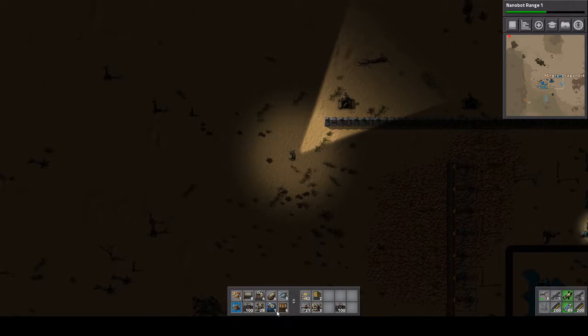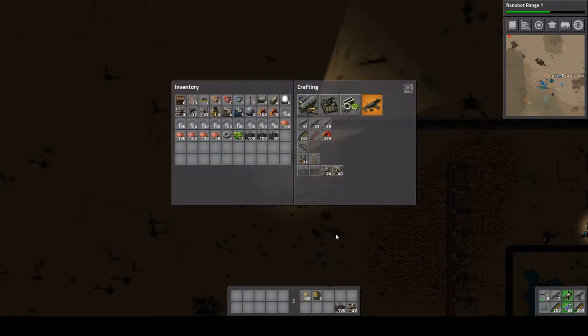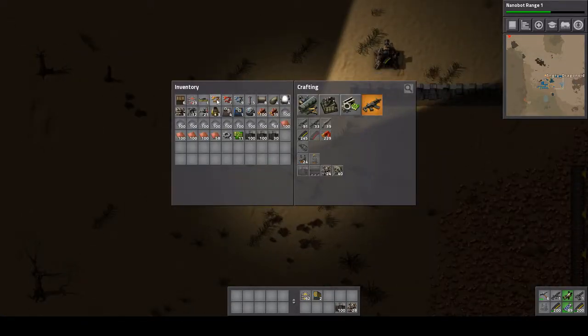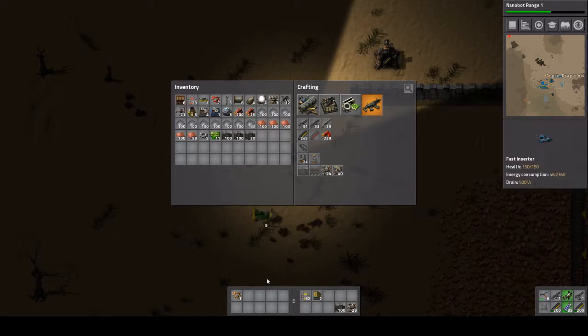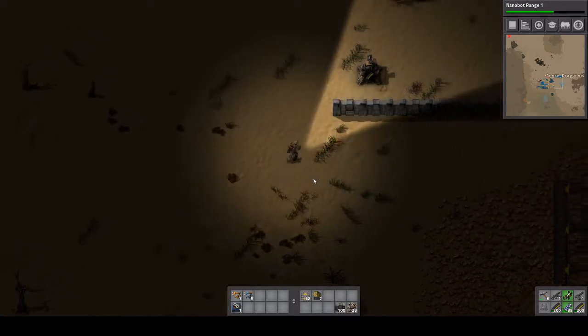I can get rid of this. I need to sort my stuff out. I don't need some of this anymore. Turrets. Since I'm doing defense, I don't need a lot of this. I don't need you anymore. And inserters. I don't have any splitters, so I don't need long-handed, I need fast. These are fast, right? Yeah. Yeah, okay. I think it's just about everything.